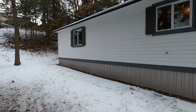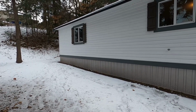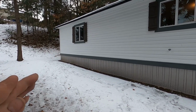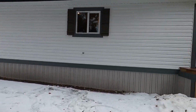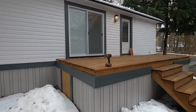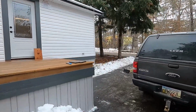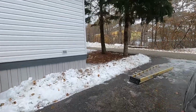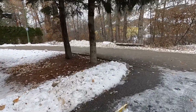The materials for this cost me, for all 6 windows, about $300. So for just a little bit more than the price of 1 shutter, I did all 6. And so you can save some money on it. It's an easy job to do. Certainly any skilled DIYer can do this, and I showed you how to do it there.